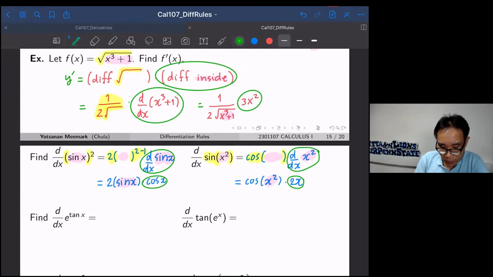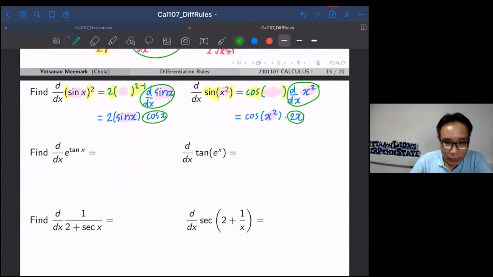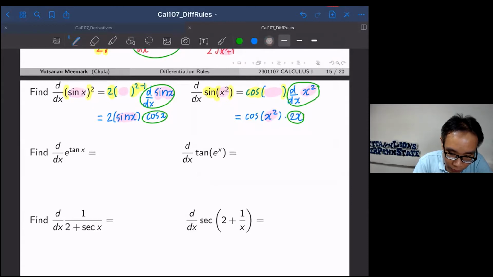Okay, so you see the difference between these two compositions of functions. One is going to be sine squared x, another one is going to be sine of x squared. The next one is going to be e to the 10x. Okay, so e to the 10x, let me use another color. So you see the function inside and the function outside. The function inside turned out to be 10x.